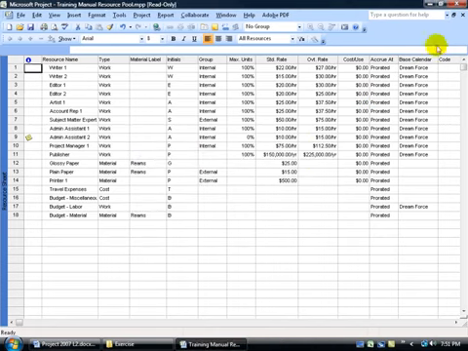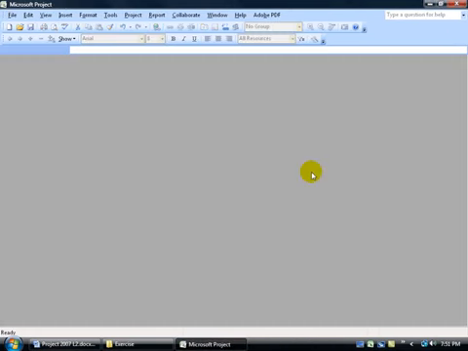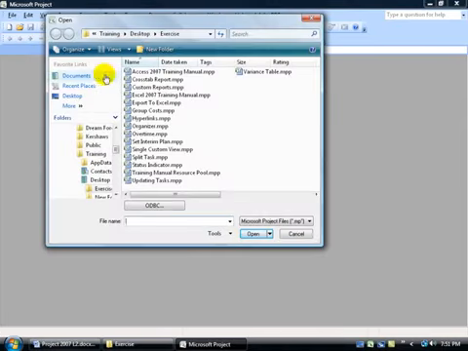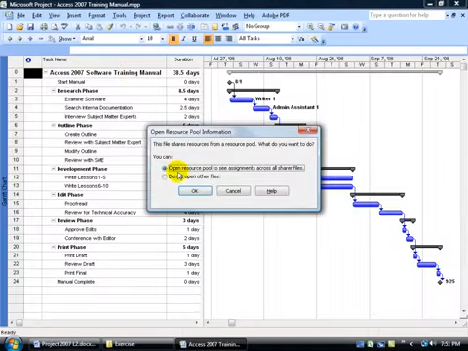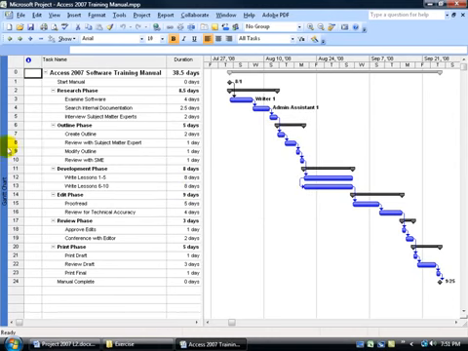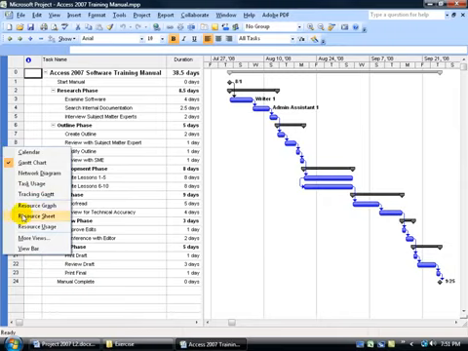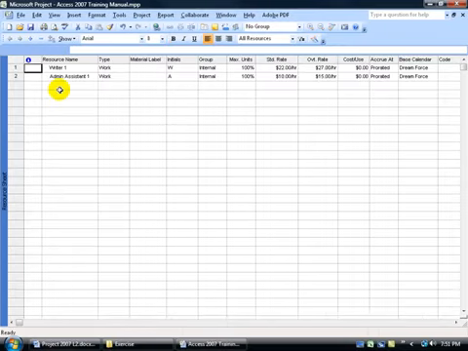Go ahead and close out of the resource pool. And let's open the Access file back up again. Click on the Open button, double click on Access, and let's say that we don't want to open up that other resource pool file. When I click OK and right click on the collapsed view bar and go down to the resource sheet, you'll notice that it only has 2 resources here. It doesn't have a list of all the other resources because in that little prompt window we said that we didn't want to open up the shared file, so it can't make the link.